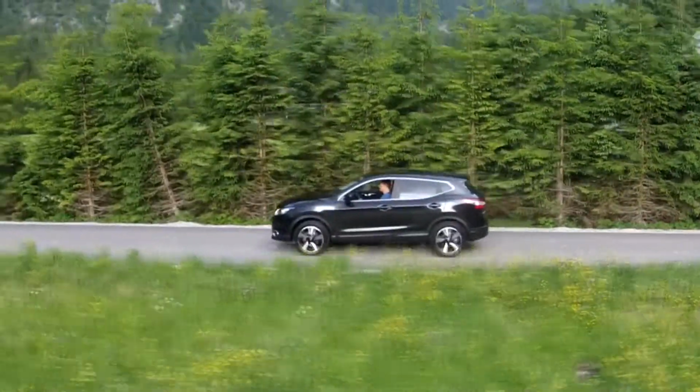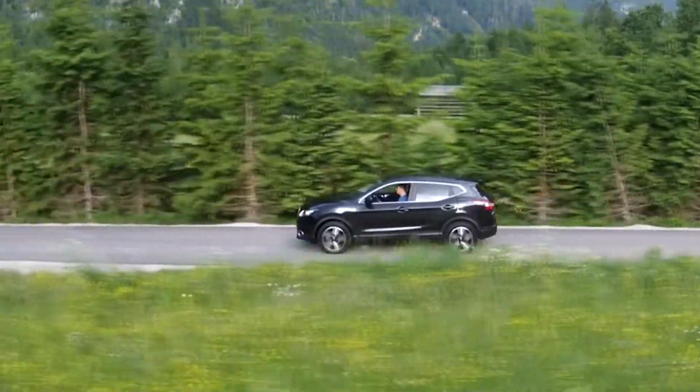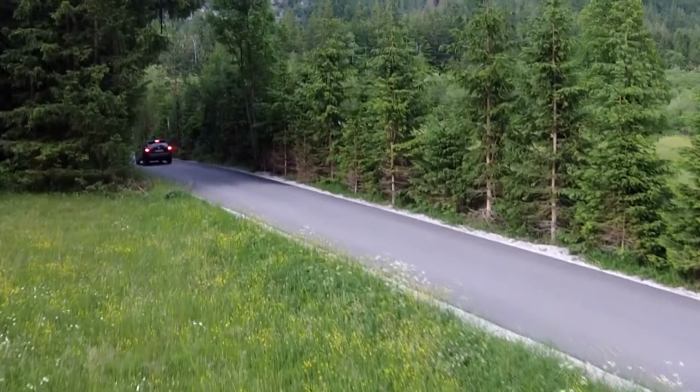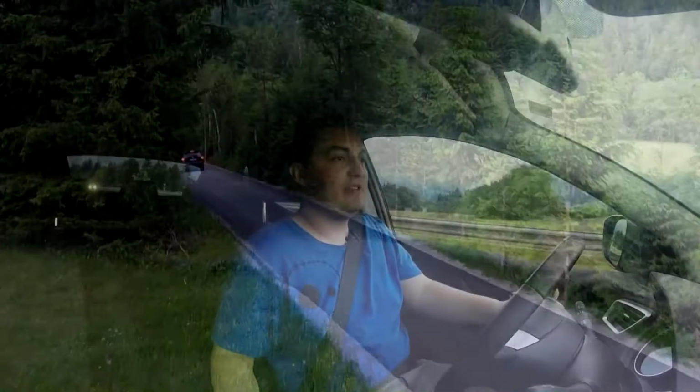It's a car that you won't think about, oh no, I have to drive in this car again, I have to go from point A to point B, let's make it as quick as possible. No, you'll be happy to sit in it, you'll be happy to drive it, you'll be happy to take it on a trip somewhere. It's got a lovely manual transmission.